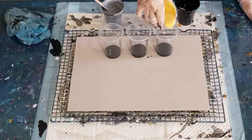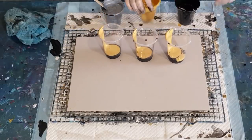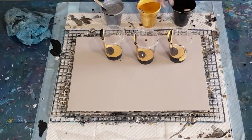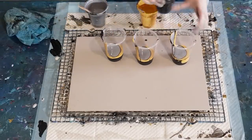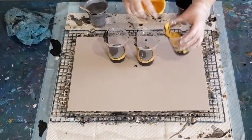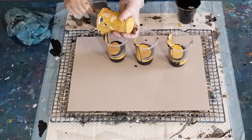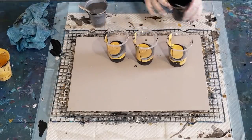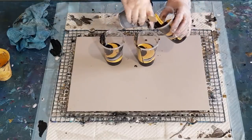What I'm going to try and do is pop a little bit of black between these two metallics if I can - it's falling straight through. I'll put a little bit of black, just a little bit, it doesn't have to be a lot, and then a big blob of silver over the top. I don't think I'm going to get very good cells from having the silver and the gold next to each other, so let's pop a little bit of black between them and see if maybe the black will make the cells pop.